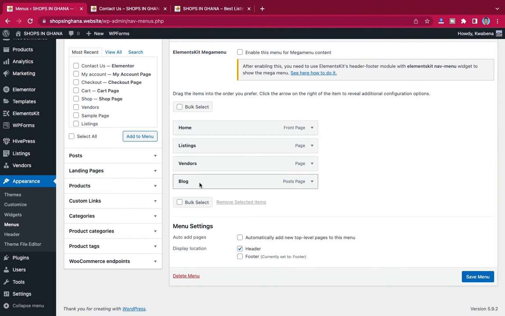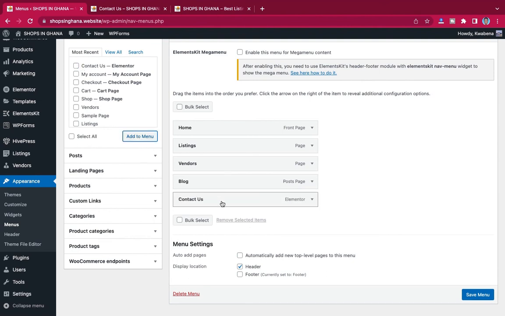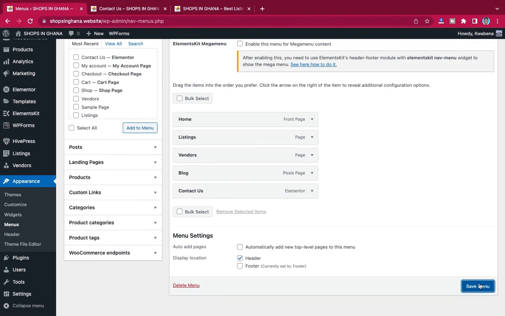So we have to add the other item over here. Okay, the contact form page over here. So this is the contact us. Let's click on it and click on add to menu. Now that we have it over here, all we need to do is to click on save.